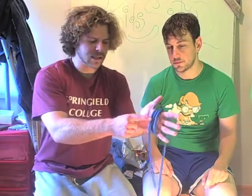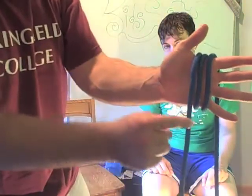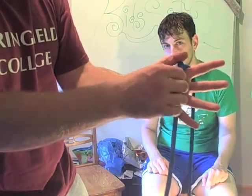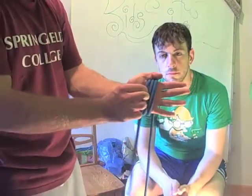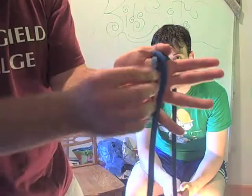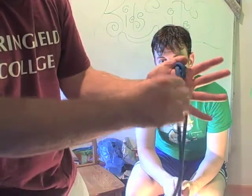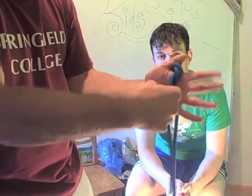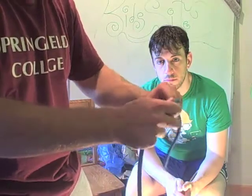Now the next step: take the first one — the bite part — and go over the first wrap. Then take that second one and go over that second one. You want to keep it a little bit loose in your hand and hold it with your thumb. So: go over the first one, then go over the second one, and then take that second one and push it right through. Let me show you again from the first step: over, over, and then take that second one that you put over and go right through.